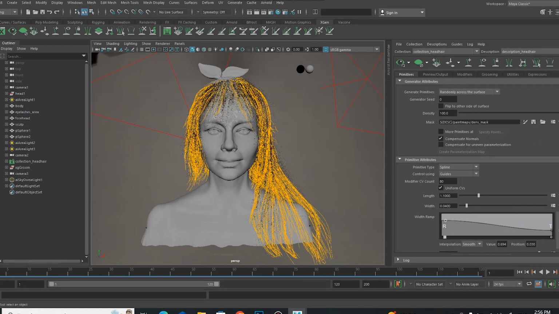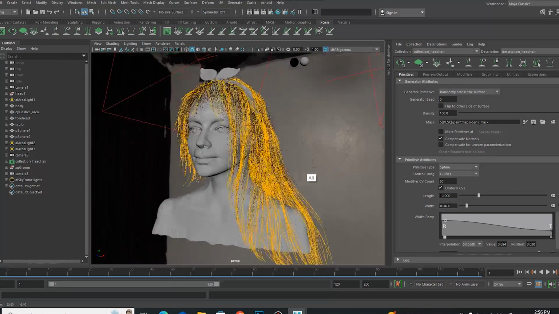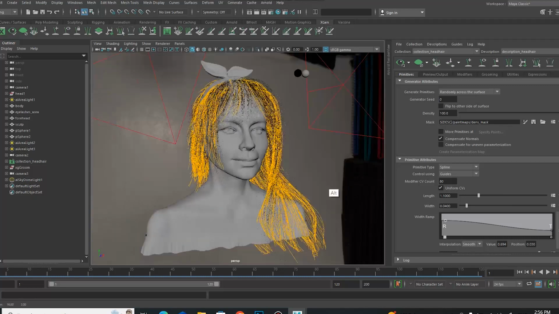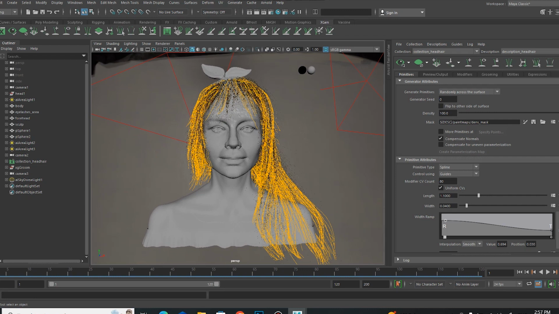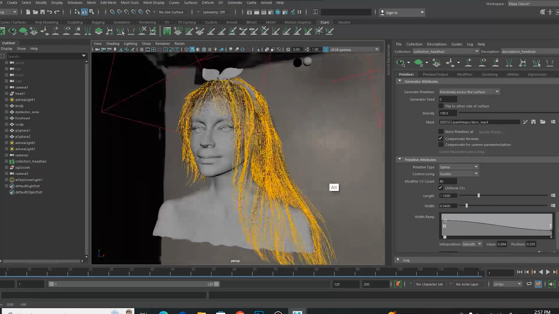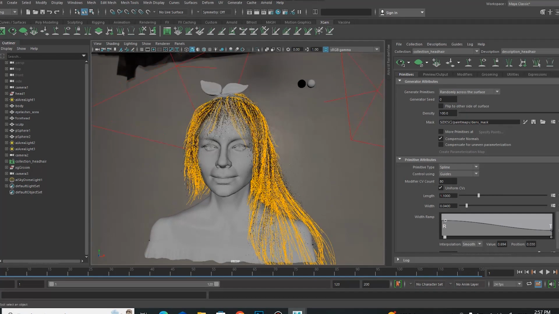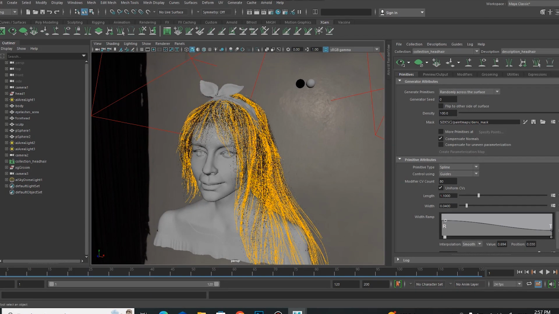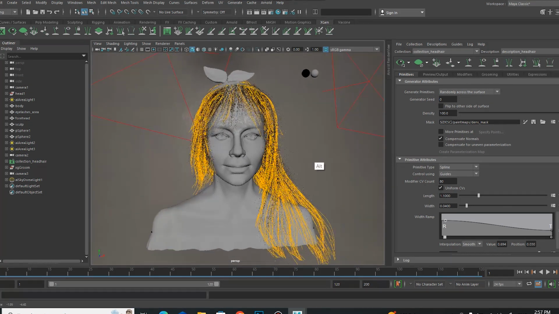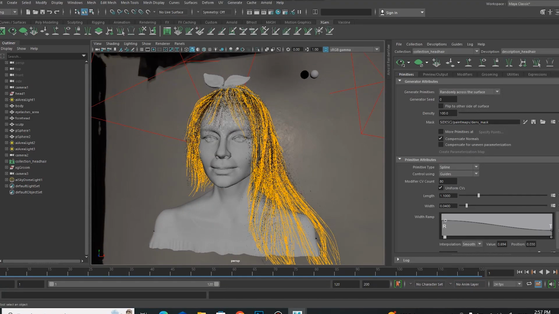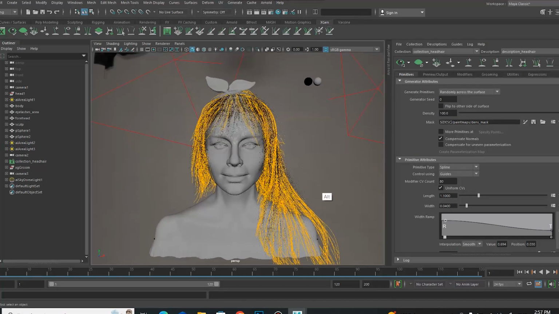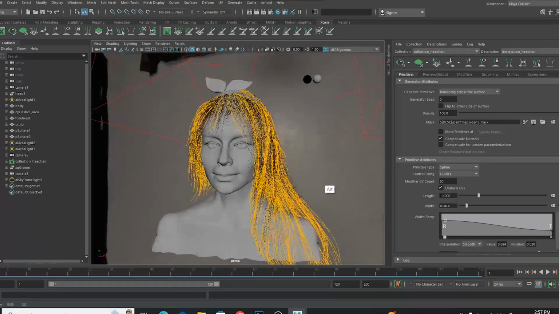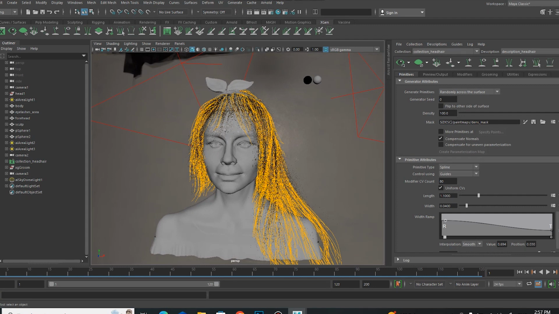Now let's go through how we got these guides imported in Maya and start working with it. First we're gonna use xgen here to create the hair, but if you're gonna use xgen from scratch here, putting all these guides will take forever just to finish them. Like literally it could take up to days just putting all these guides. So having them ready from fiber mesh here is like a huge advantage. It really saves a lot of time, and once you have them here, you can just adjust anything.